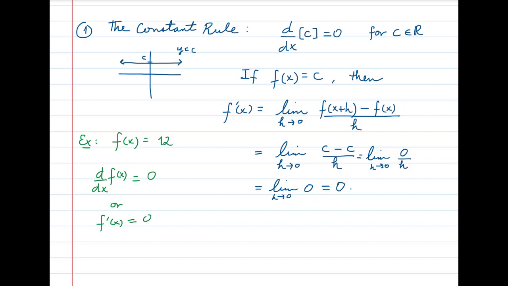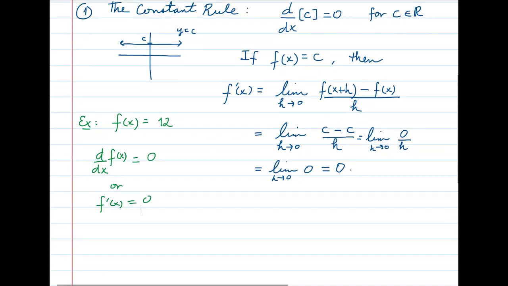So there's two different ways of showing the same thing, right? But from now on, we don't have to use this lengthy definition to show or prove that the derivative of a constant function is just 0. We'll just know that from now on, and we'll add it to our bank of rules here. And we're going to keep adding and deriving more rules that will help us find these derivatives quicker.